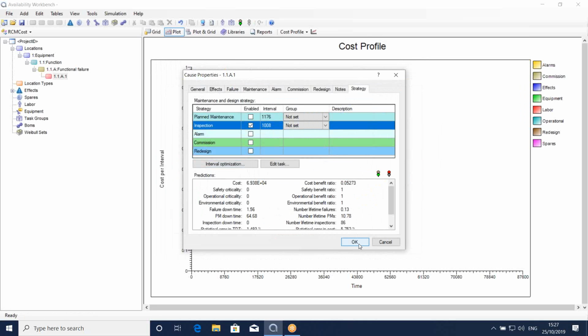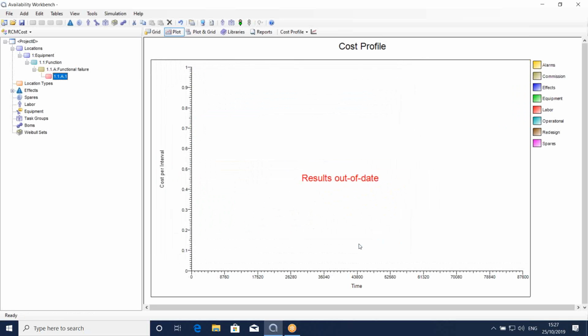So that is a simple example of how you can use RCMCost, and hopefully that's demonstrated the main thrust of the software, helping you to optimize an existing strategy, or even helping you to select an alternative, even better strategy. And again, that last point, you don't need a huge amount of data to get started. As I've shown you there, you can actually start with relatively simple data. Then later on, as better data becomes available, you can just layer that onto your analysis and see how that affects the recommendations.